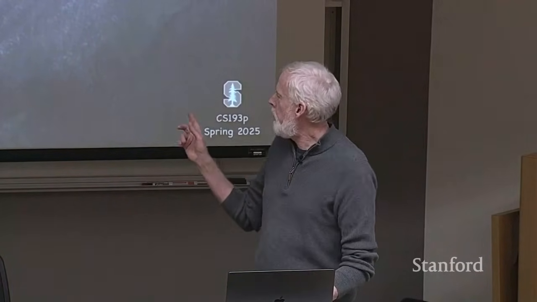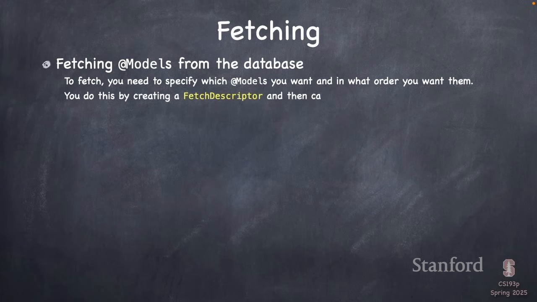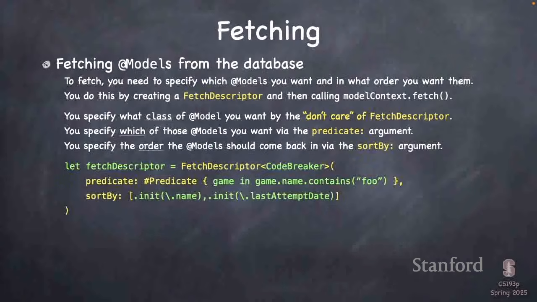All right. So let's talk about this fetch, and to really understand fetch, we have to understand this FetchDescriptor thing, this argument to fetch, because it defines how we're going to fetch. And that's all that FetchDescriptor is. And if you look at a FetchDescriptor, here's an example one down here. There's really three things about it. One is which kind of @Model am I searching for? Like, am I looking for CodeBreakers, games, or am I looking for Codes? I might be searching for Codes directly. There's no search that gives you back some CodeBreakers and some Codes. Now, it might give you back CodeBreakers, and of course, if you access the vars of that CodeBreaker, you've got Codes, but you're never going to get a list that's mixed CodeBreakers and Codes. So this FetchDescriptor defines that via its don't care, angle brackets, in this case CodeBreaker. That means this FetchDescriptor only fetches CodeBreakers.